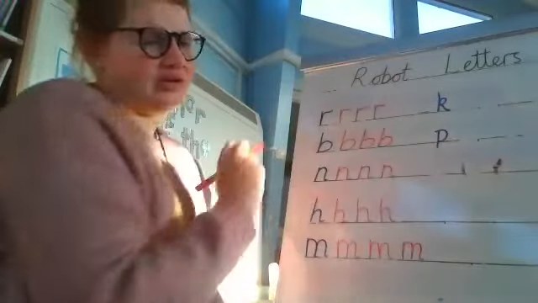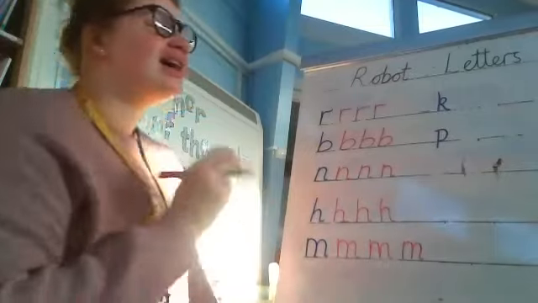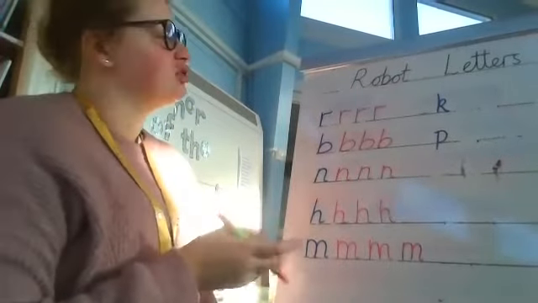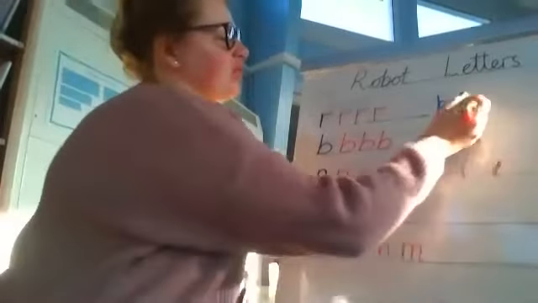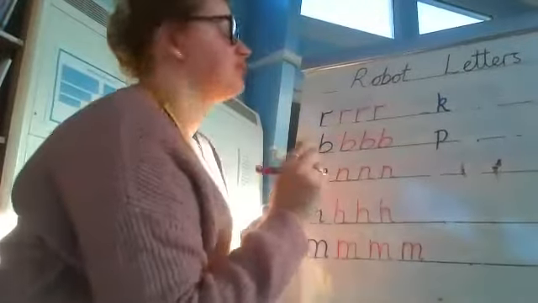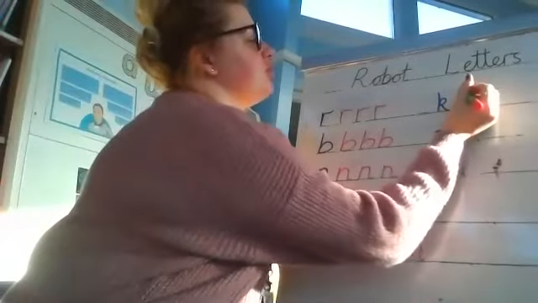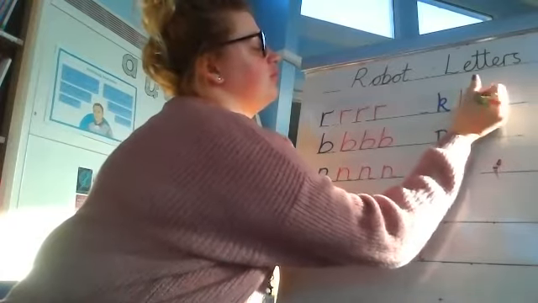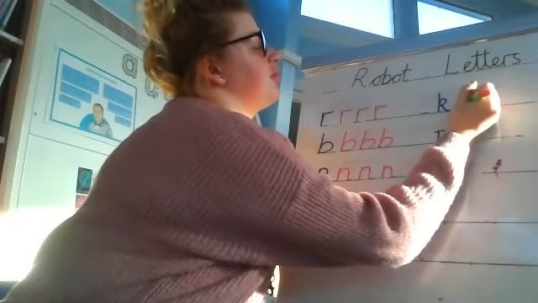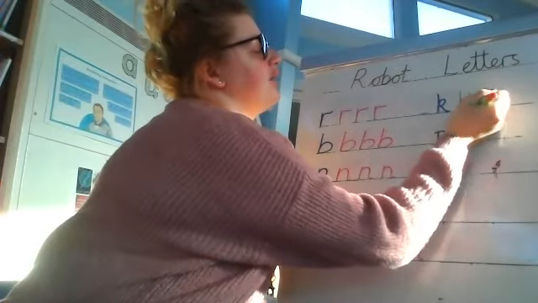Now, this one can be a bit tricky. This is our K. This is our Kicking K. Not our Curling K. So what you're going to do is you're going to obviously take your time because your handwriting will be beautiful if you take your time. What we're going to do is we're going to go down the robot. Up. Remember, I'm not going to take my pen off. Round. Back in. And flick. Just like that.